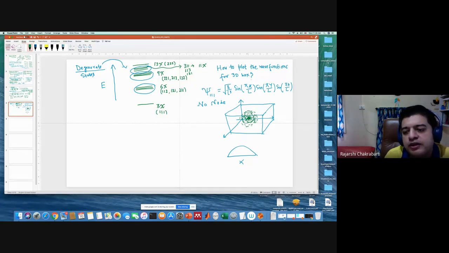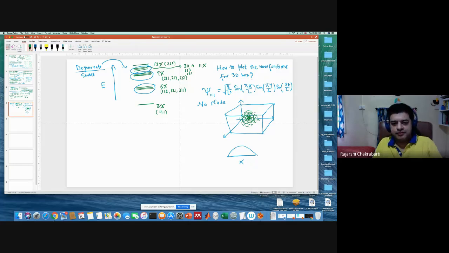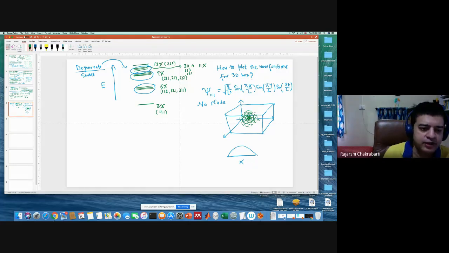And you can go to the internet and check. Okay, this looks like something like an s orbital, isn't it? You remember orbital? We'll go to the orbital. But I can go to the next energy level and next wave function, say psi 2 1 1. Now 2 1 1, if you plot it, you can guess what is going to happen.